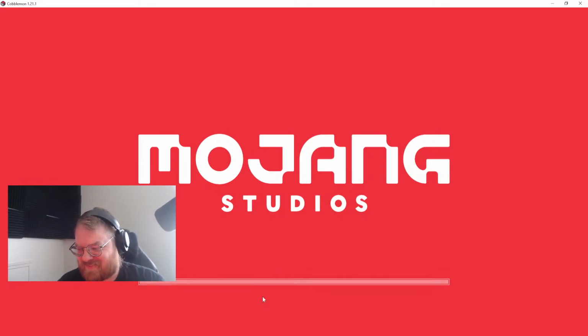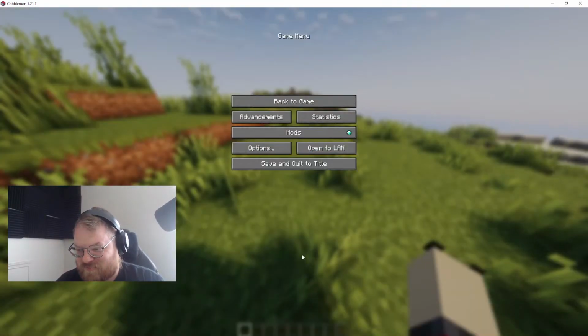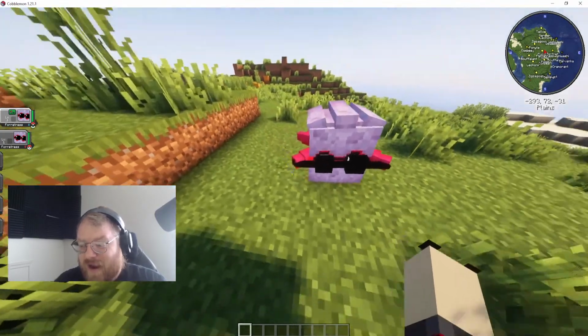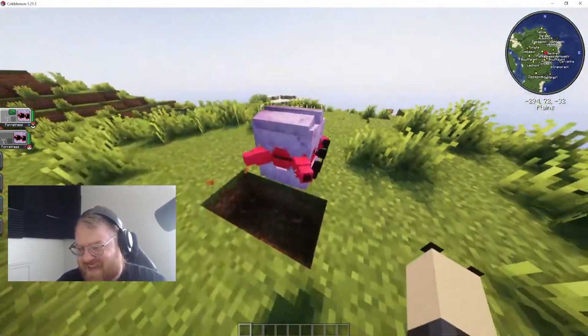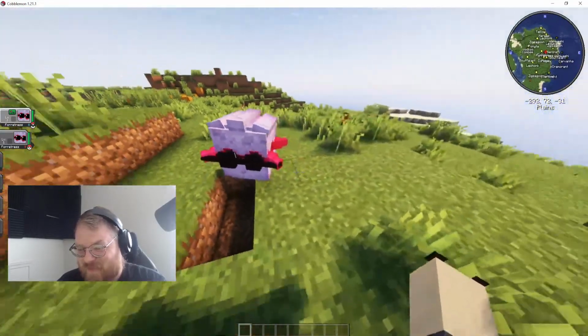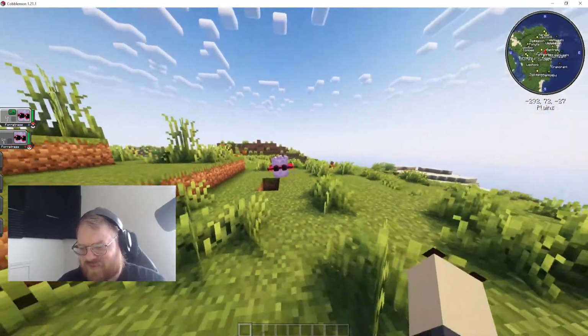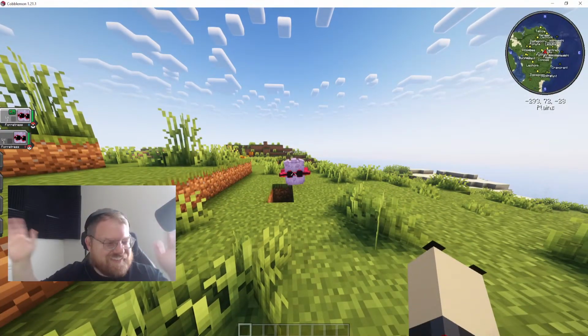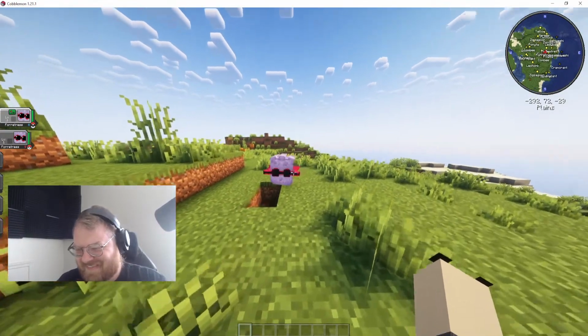Hopefully. Let me see a Fortress with some sunglasses on. Oh, I think it worked. It worked! Yes! Don't look at the model from the side because it looks weird as hell, but it worked! Look at Fortress, the blind Fortress. We did it. It took 2 hours, but we did it.